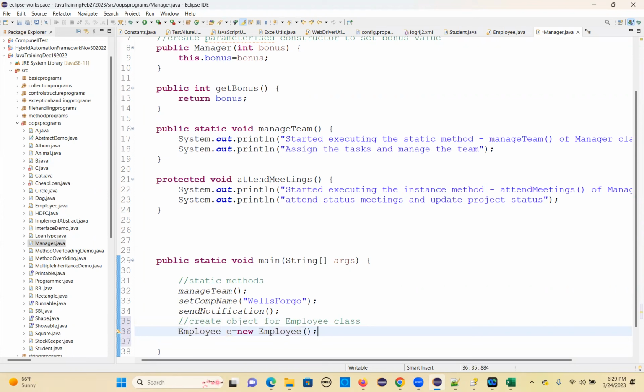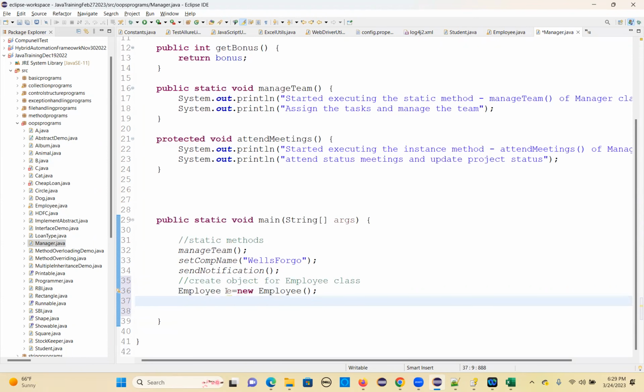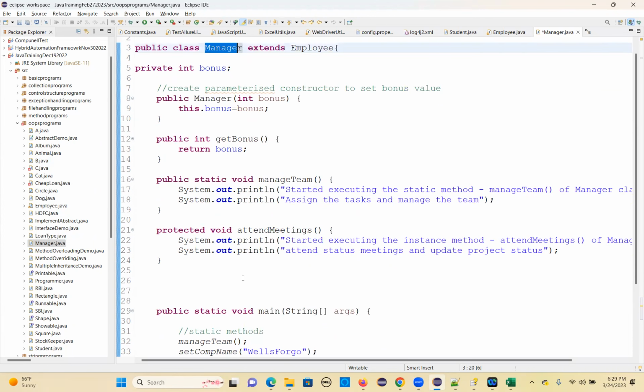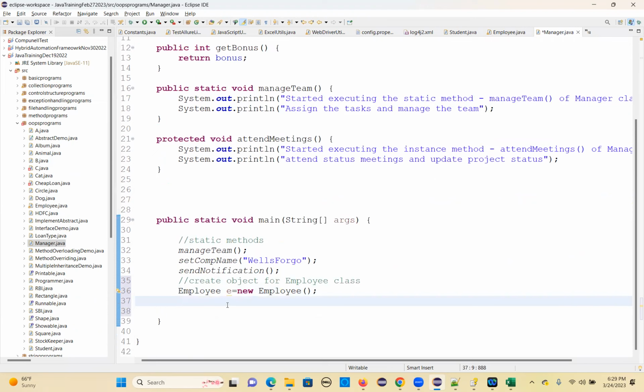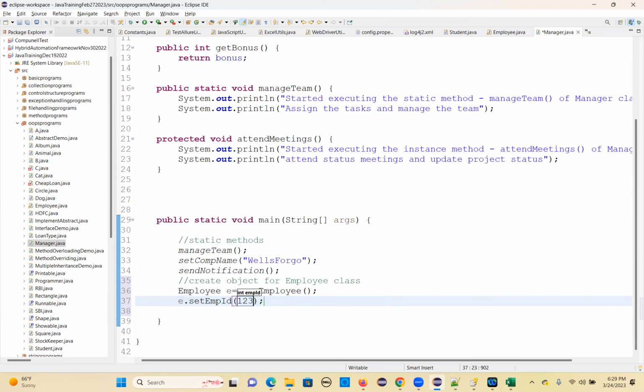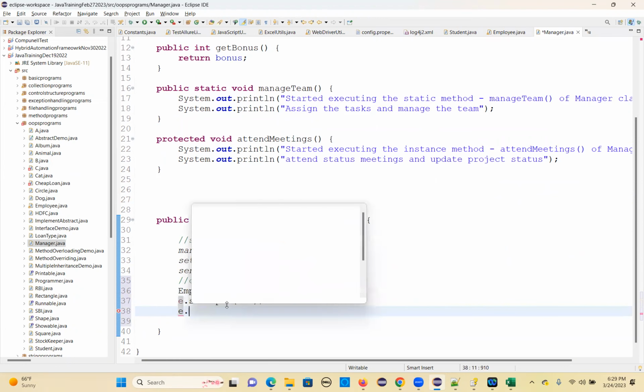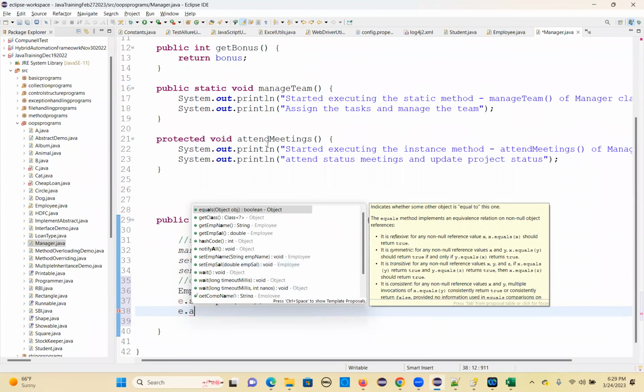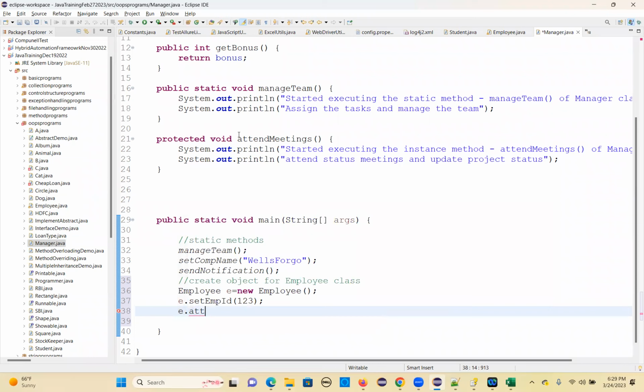With this object, you can call only employee class methods, but not the child class, manager class methods. See, it is not there. I can call e dot set emp id, but I cannot call the attend status meeting method. See that? It's not there. This non-static method is not available.